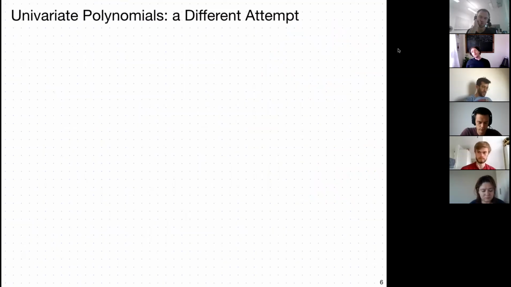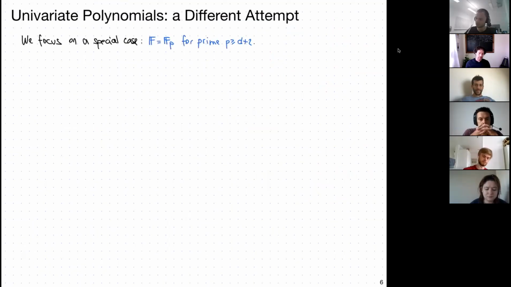Okay, so what I want to tell you about is a different approach where we'll get roughly the same thing, or maybe even worse, and we'll do a whole lot of work for doing that. But the benefit is that it would allow us to generalize into higher dimensions while maintaining fantastic locality. So, let's focus here for simplicity on the setting of finite fields, which are prime fields.